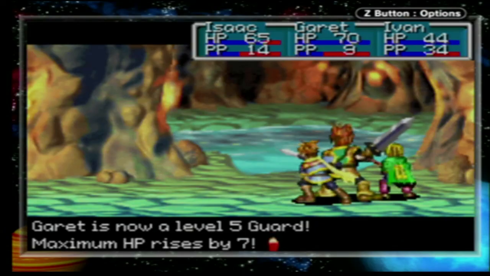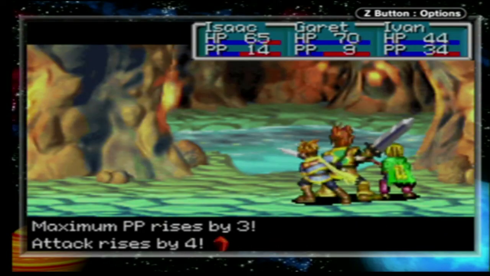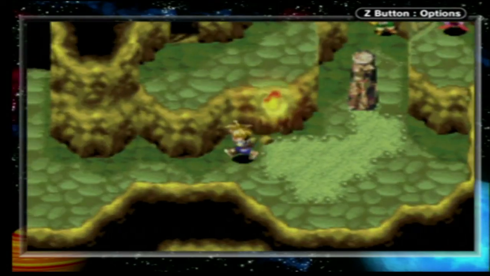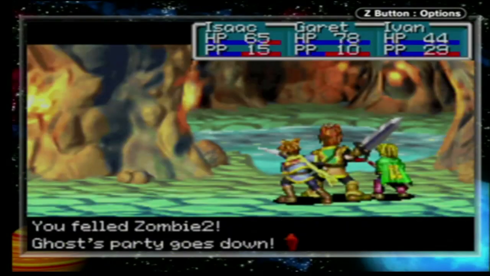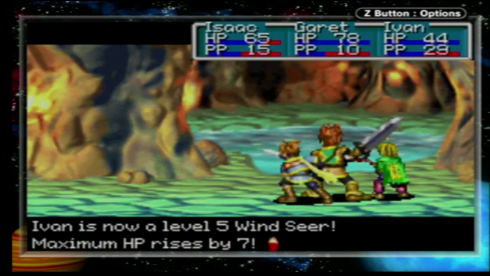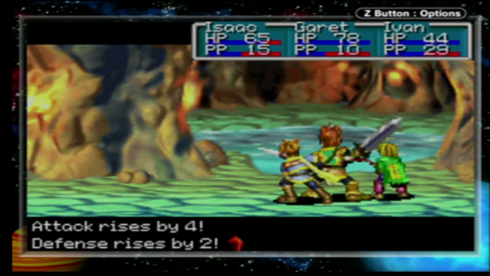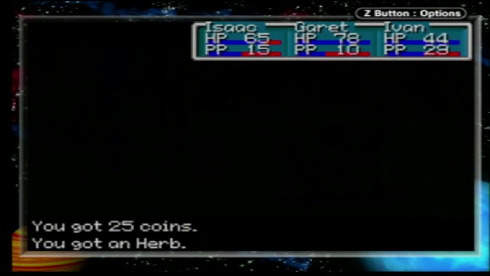Garrett is now level 5 guard. HP raises by 7, PP raises by 3, Attack by 4, Defense by 2, Agility 3, and 18 coins. And Ivan gets nothing. I spoke too soon. Ivan is now a level 5 windseer. HP raises by 7, PP by 4, Attack by 4, Defense by 2, Agility by 4, and 25 coins. And we got an herb.